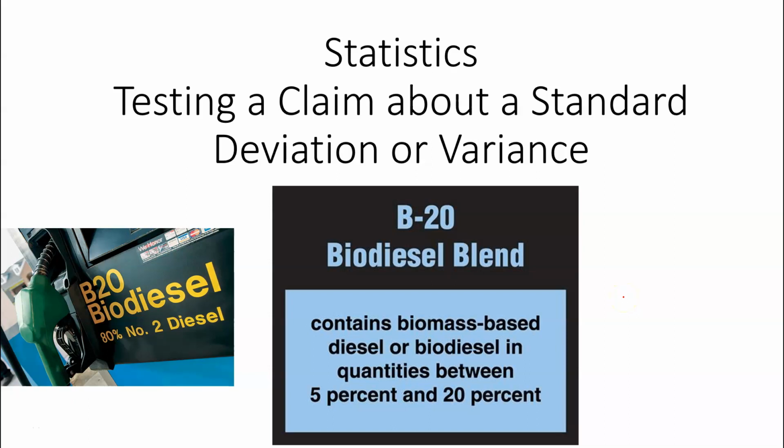Today in this video, we're going to be looking at testing a claim about a standard deviation or variance. So doing hypothesis testing when you're talking about standard deviations and variances, you may want to review Chapter 7, Section 5 if you don't recall how to look up some of these table numbers. If you recall from back then when we talked about the chi-squared distribution, we had to use a table. We will have to do that again today because you cannot do this stuff with the calculator, at least not easily.